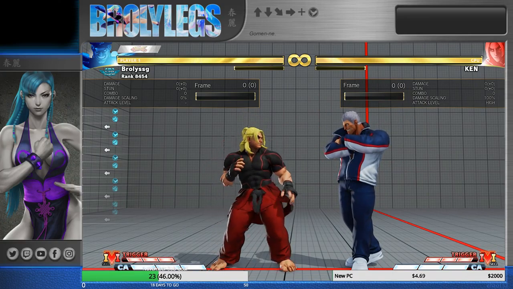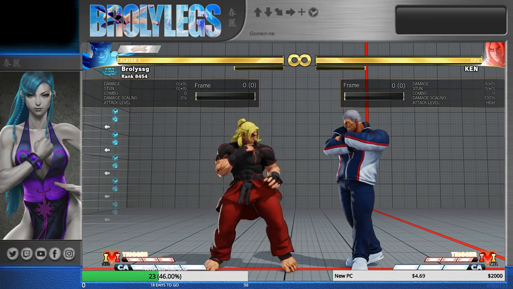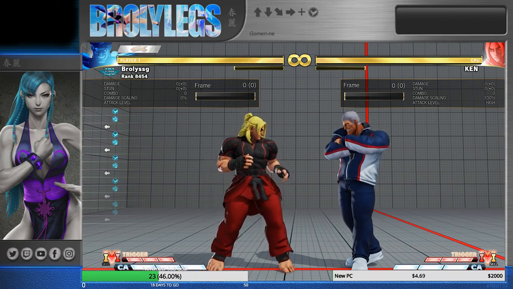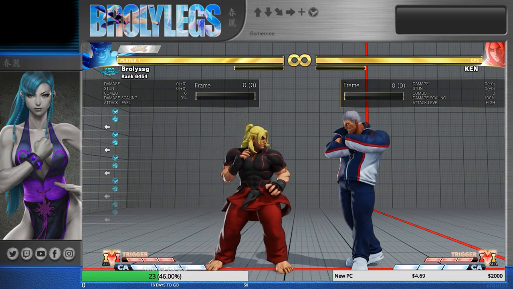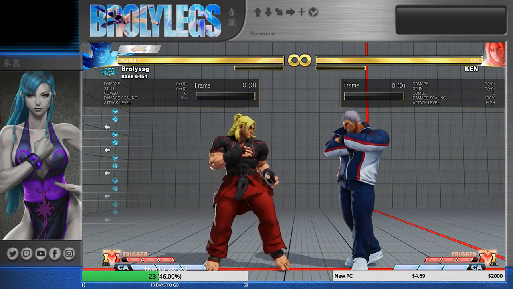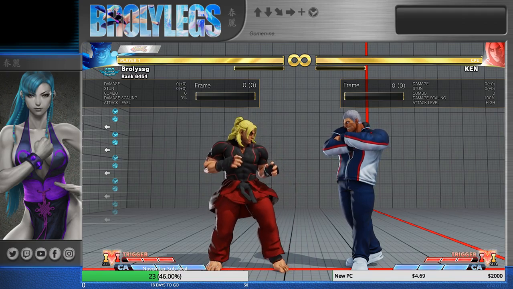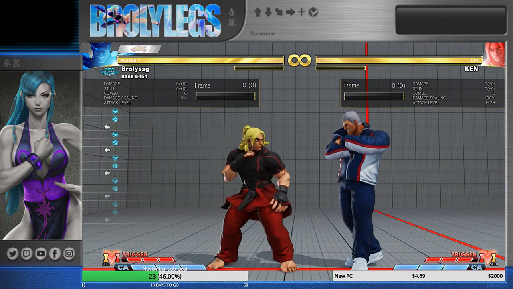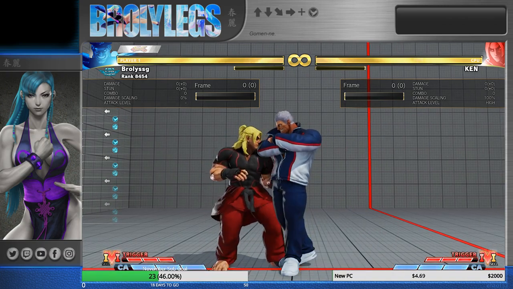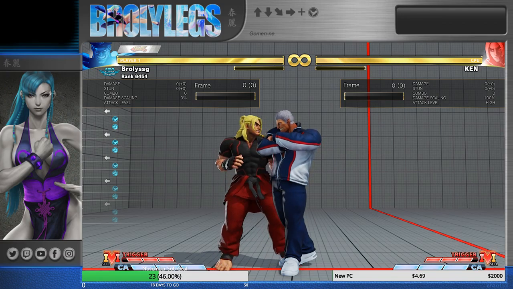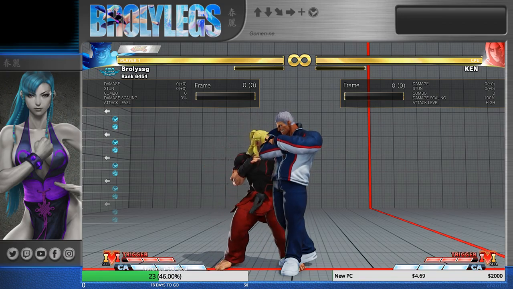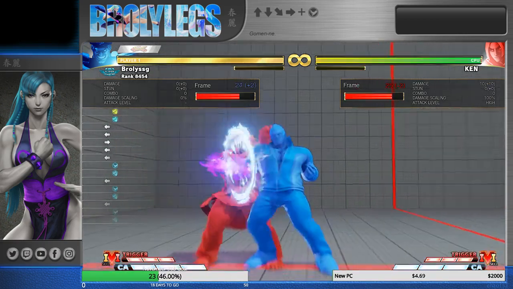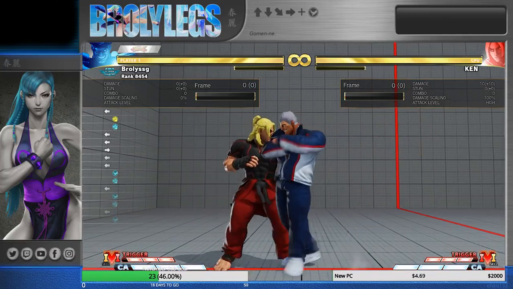What's a true block string is something that connects to each other frame to frame. So there is no gaps. There's no gaps at all. If there's even one frame of gap, that's not a true block string. You can get DP between it. Don't be scared of that. Okay? It is knowledge. It is something you want to know. Right? But it isn't something that you want to be too scared of. And I'll try to show that off before we wrap up this session. Okay? But it is very important to understand what frame data is and how to understand it.